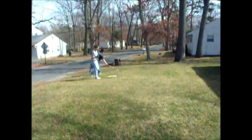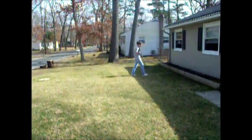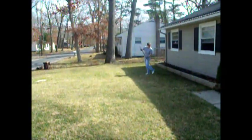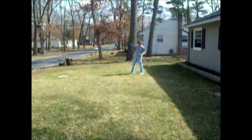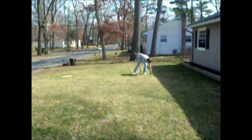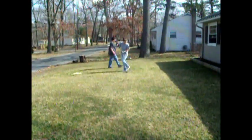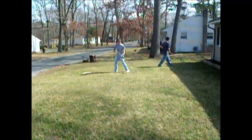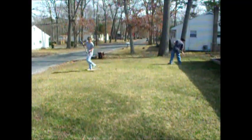Well, guys, we're getting the yard prepped for spring. The wife and Briar are thatching the yard out really good, getting all the dead grass and acorns and stuff up. And then I'm going to fertilize it and reseed and let it alone. Let it do its thing.